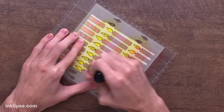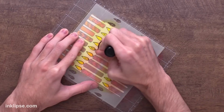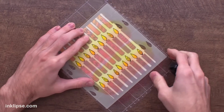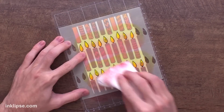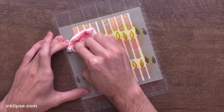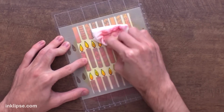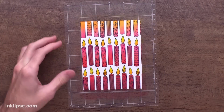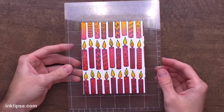This happens to be Roar, and I'm just using some of the extra ink that's on this blending tool to lightly blend in a little bit of extra color at the bottom of those flames. And then again, I'll go in and wipe this off to clean off the stencil and also excess ink that's on top of the embossing. And then we can go in and easily lift off our stencil, and you have this beautifully blended design.